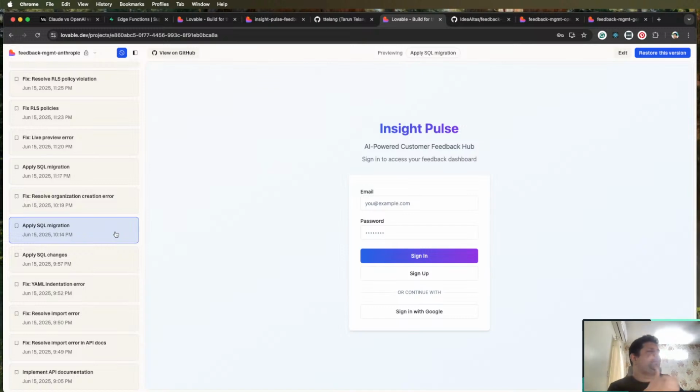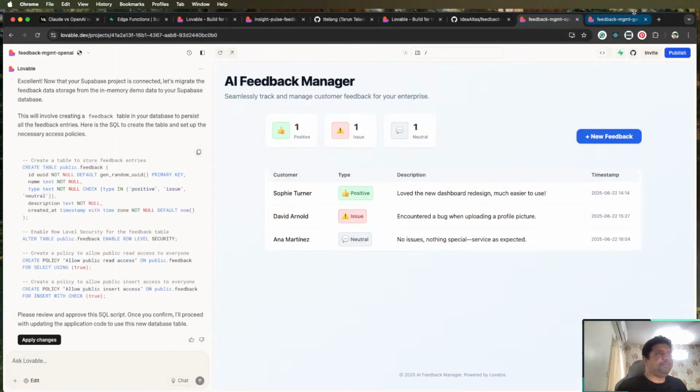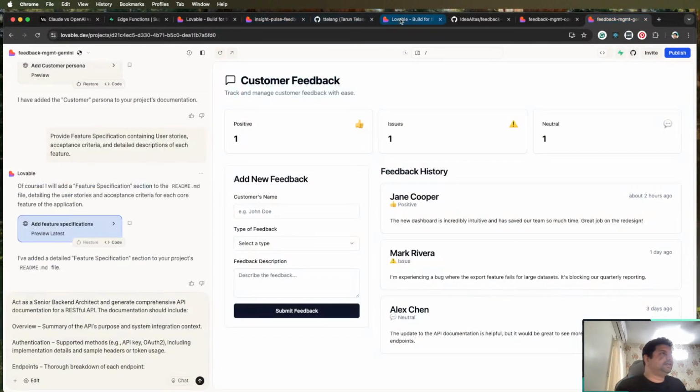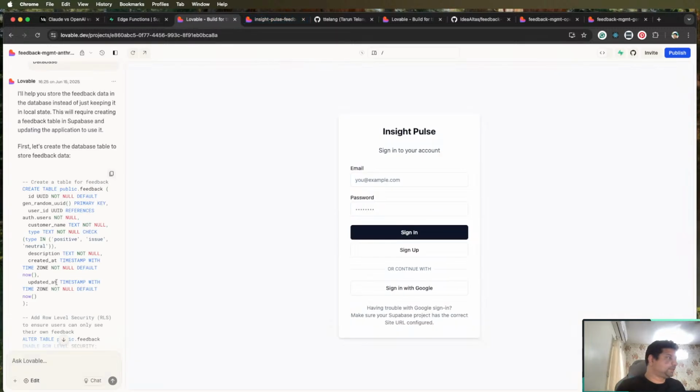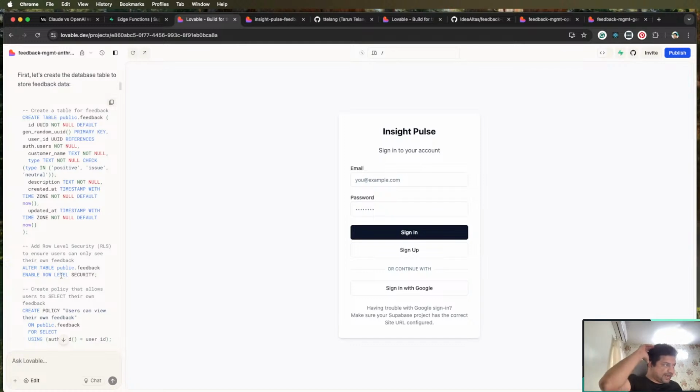It did a decent job, creating the tables so that they can be multi-tenant. And as you see in my application, the tables are multi-tenant. So feedback entered for one organization is not visible to another organization. And a user can create multiple organizations because you might have users who are working in multiple organizations. For example, if they are consultants, they may be managing feedback for multiple organizations.